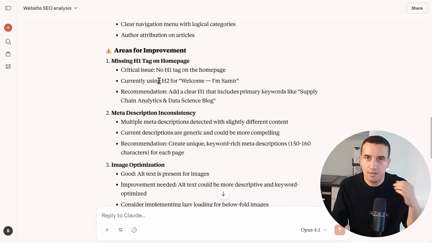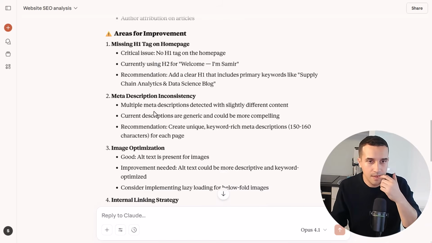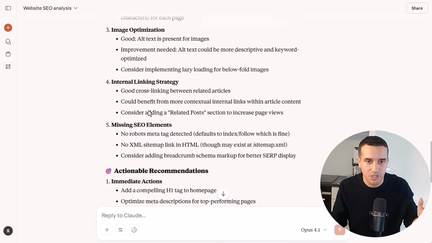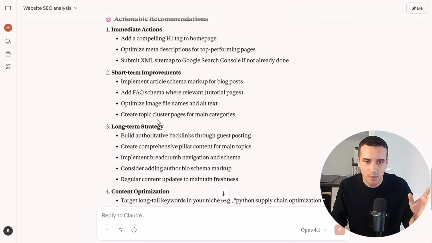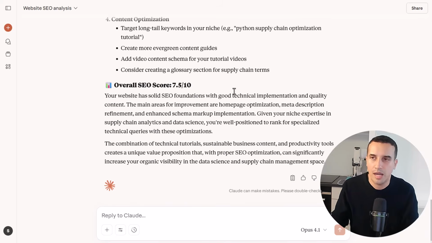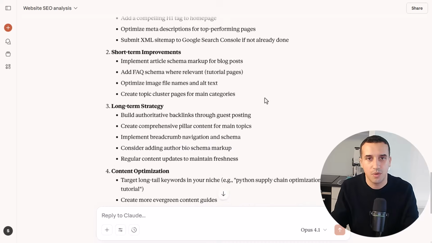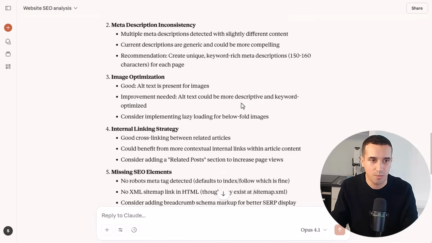And this was only feasible because I have provided these functions to extract HTML using JavaScript. And I will explain later that I'm using Playwright as the library and the tool. The image optimization. To be honest, I was quite impressed by this first analysis, and he's even providing a score. I will share with you the complete prompt so you can have a look at the type of analysis. But anyhow, if you have Claude Desktop on your machine, you will be able to perform the same.